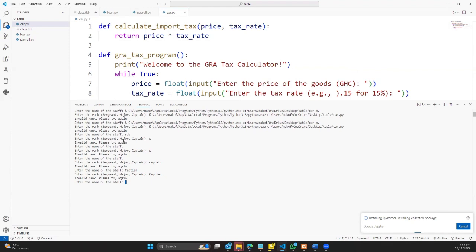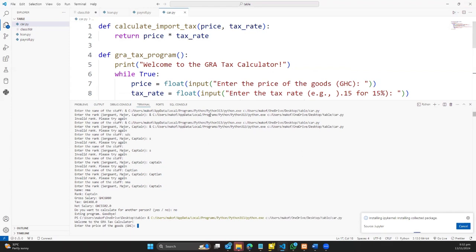Okay, let me see. Captain. No. Okay. Now I can run this. Yes.